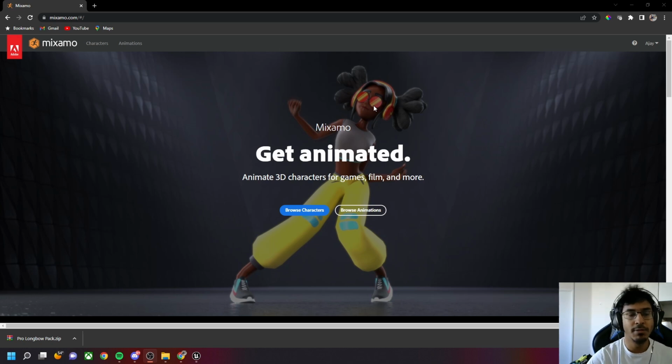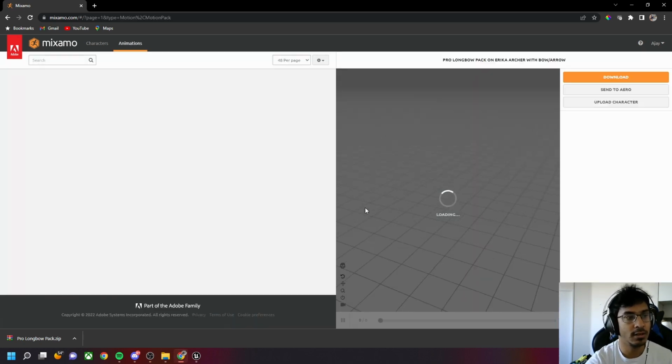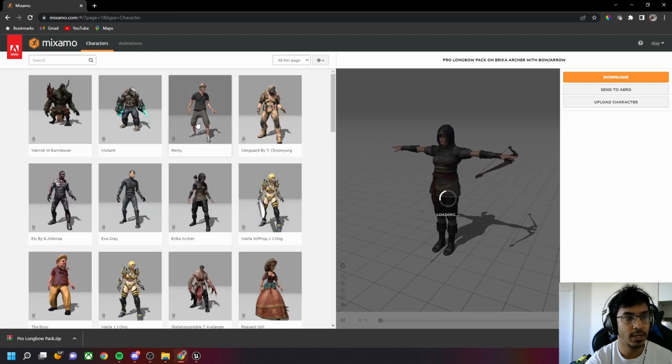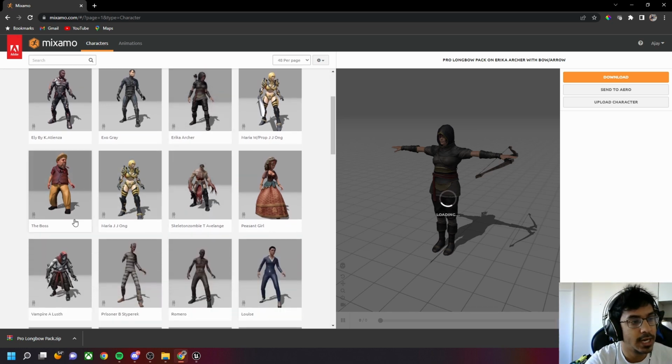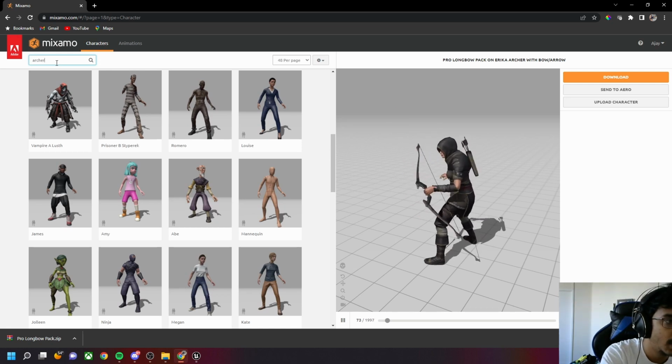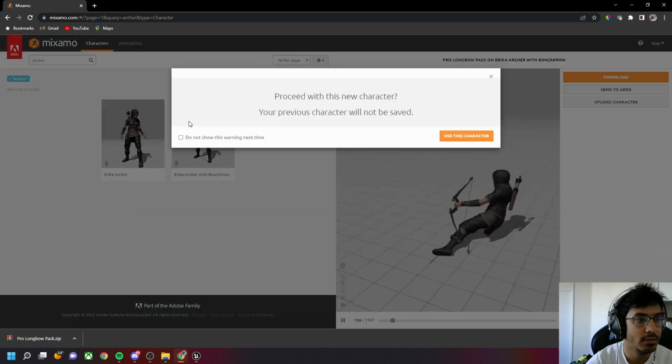So to build a custom character in Unreal Engine, I'm using this website called Mixamo. This website has a set of animations and characters that I can use for free. So I'll use this website for all my prototypes. This has all the textures and animations and characters too. For our purposes, we'll use a character called Archer with a bow and arrow.